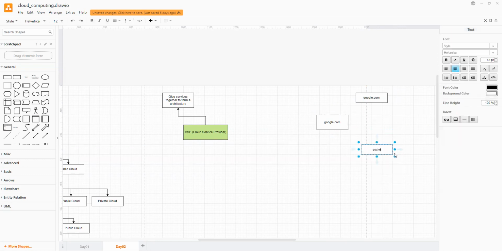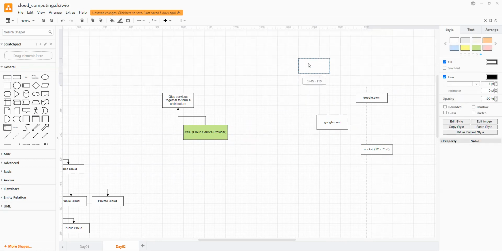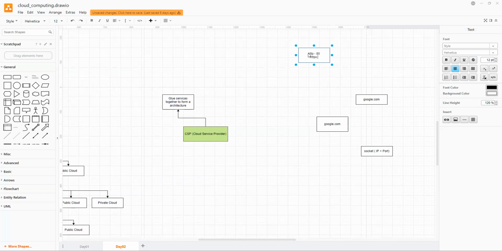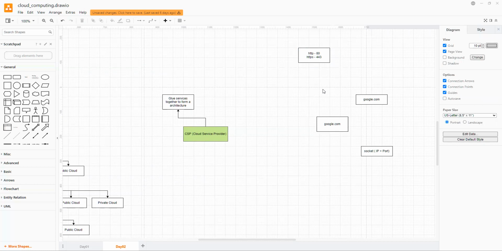Communication on the network happens with the socket, and a socket is nothing but your IP address and port. Now, when you connect to google.com, and if it's a secure connection, which is HTTPS, then that's your 443, right? That's the port we have. Remembering all these ports is oftentimes asked in interviews. They might ask you about the ports of HTTP and all other services. So I'm just going to write it down, because these are your bread and butter. You should be able to remember all this. So 443 is for HTTPS, and HTTP is 80. So that's your port.